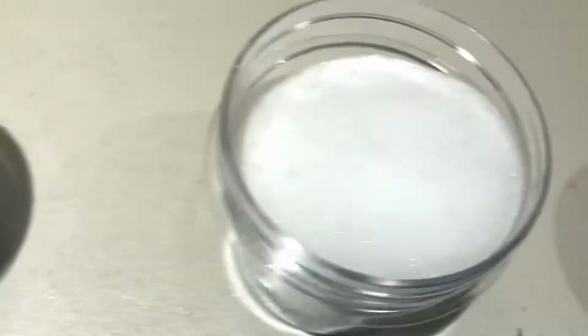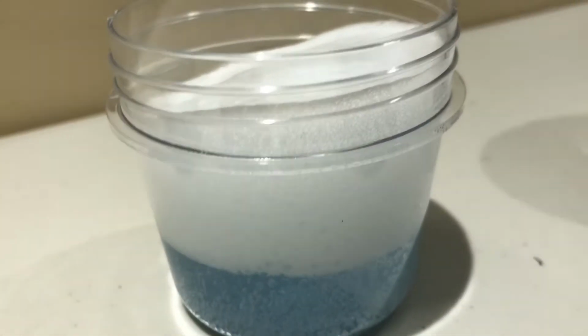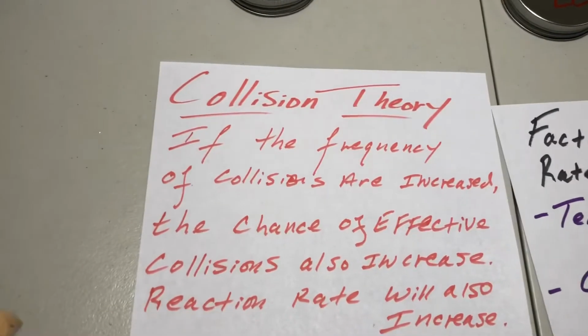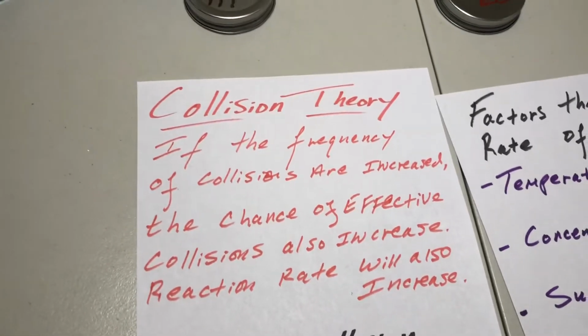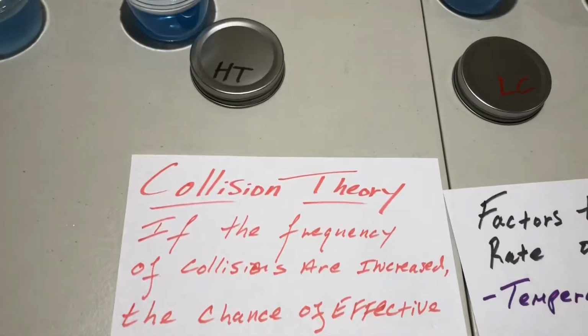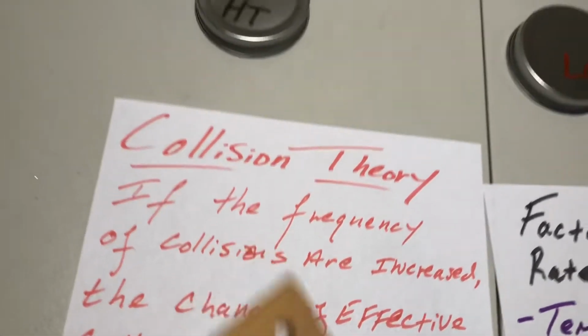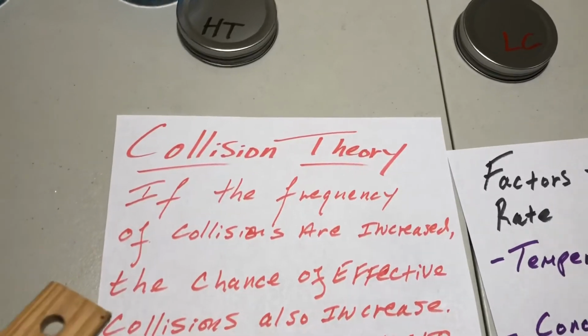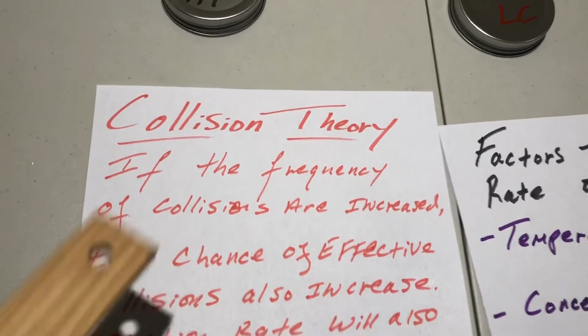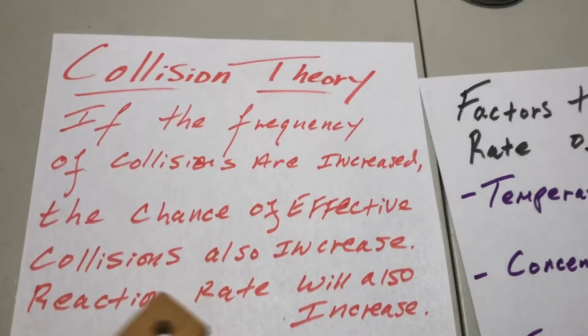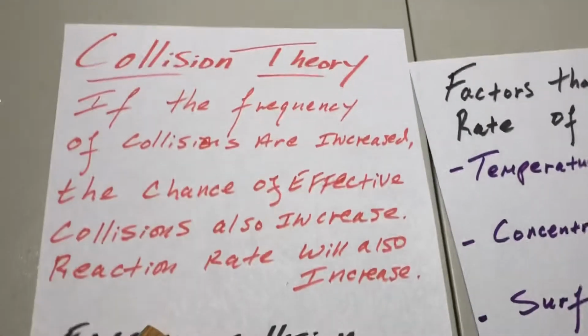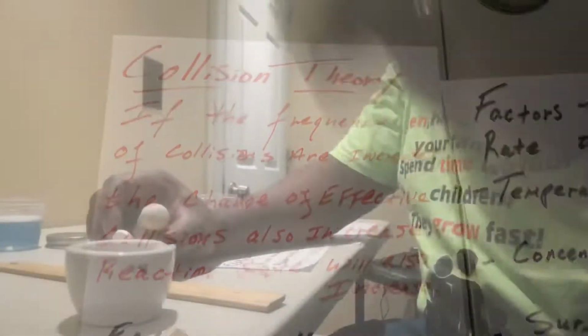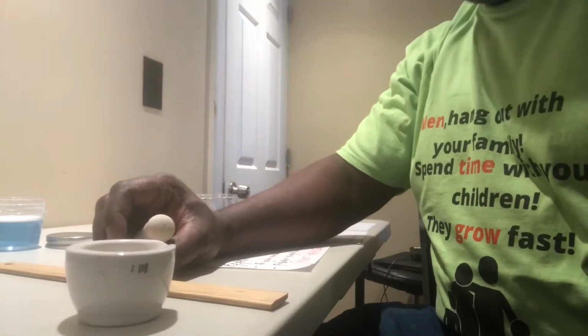Notice the higher concentration guy, see that height right there versus that height right there? Okay, he's almost coming out. So yeah, all right, so once again, folks, don't guess and don't mix and match with this topic. Ask yourself, is the factor going to increase the frequency of collisions, or is it going to decrease the frequency of collisions? And from there, you can tell whether or not your chance of effective collisions will increase and whether your reaction rate will also increase. Okay, cool. Next one. All right, guys, we're going to do surface area.